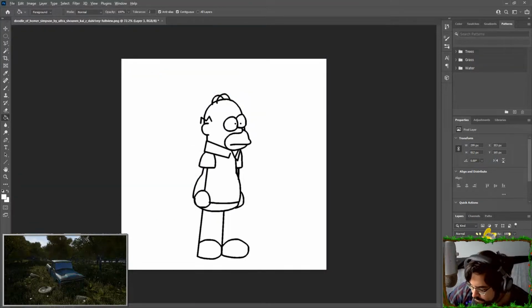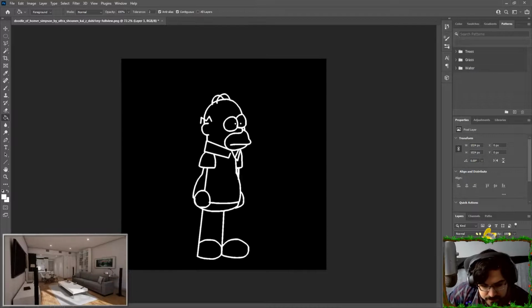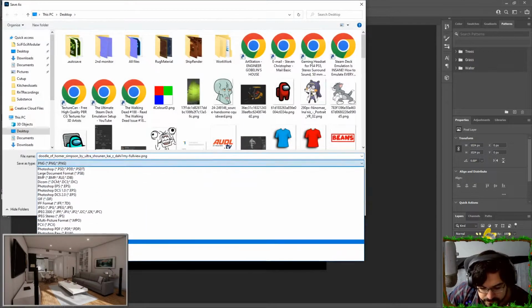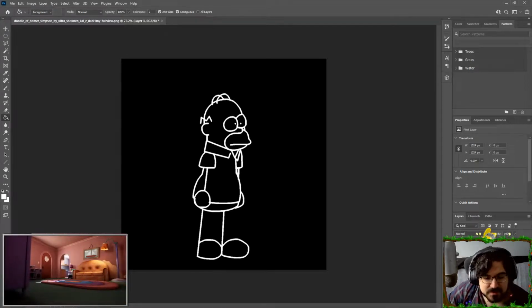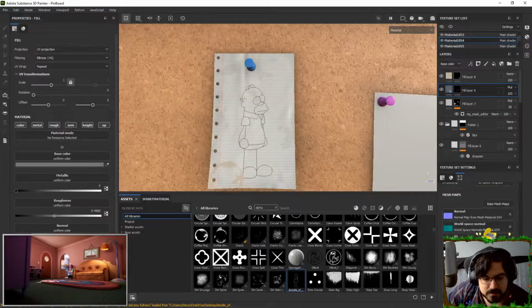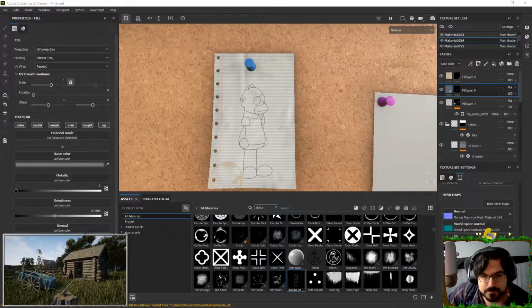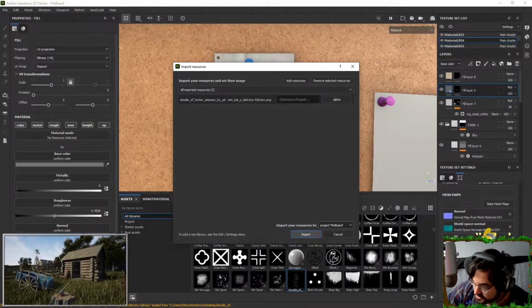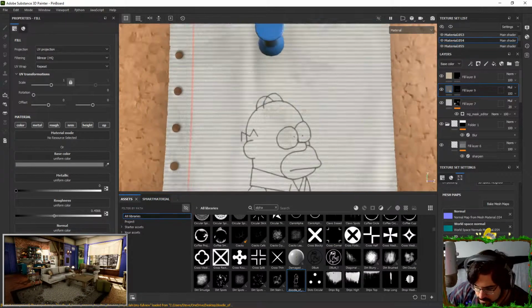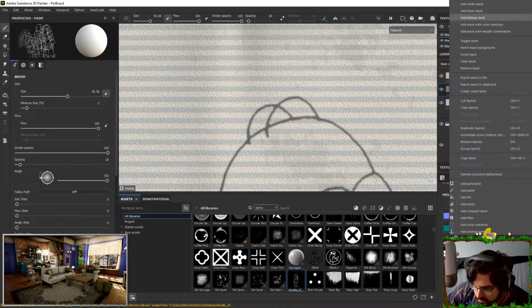Now we want to combine these. Save. Yes. Come into Substance. Oh, it's on the other desktop. There's an alpha, only this project. Okay. Did that automatically do it or not?